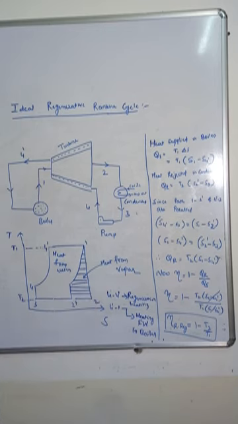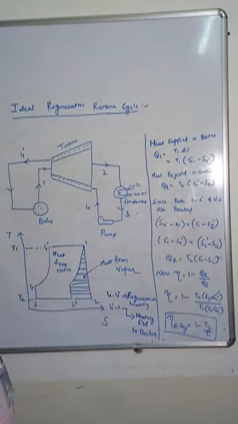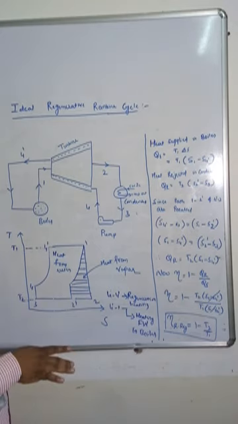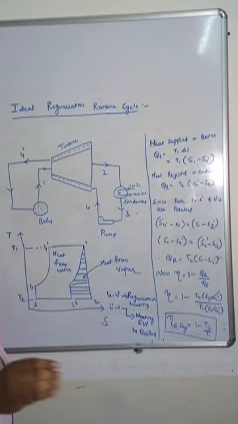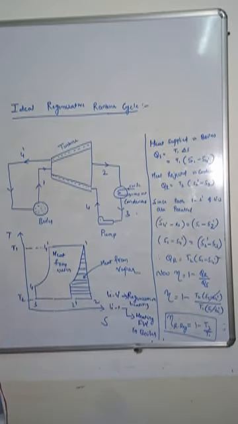But we will derive the efficiency for this cycle. We know from the entropy chapter in basic thermodynamics that Q is equal to TdS. Since we have the TS diagram, we will use it for calculating the heat supplied or rejected. I have already said repeatedly that the PV diagram will give you work done and the TS diagram will give you heat supplied or heat rejected. Here I want only heat supplied and heat rejected.